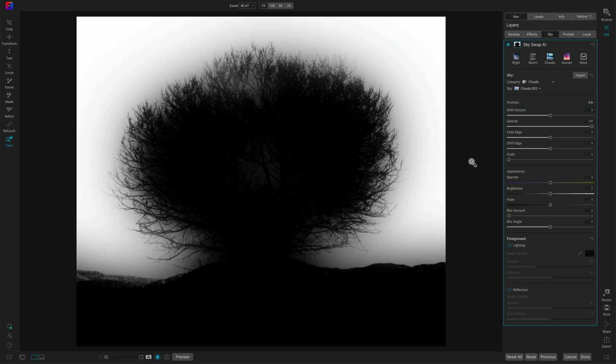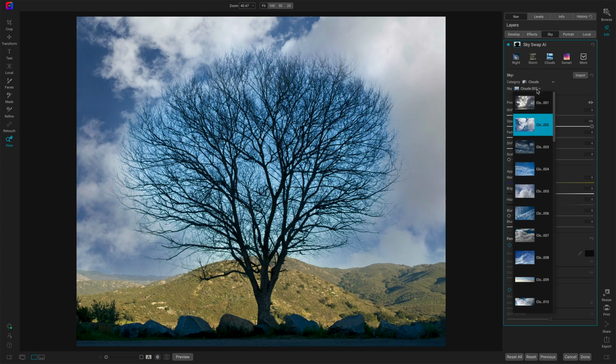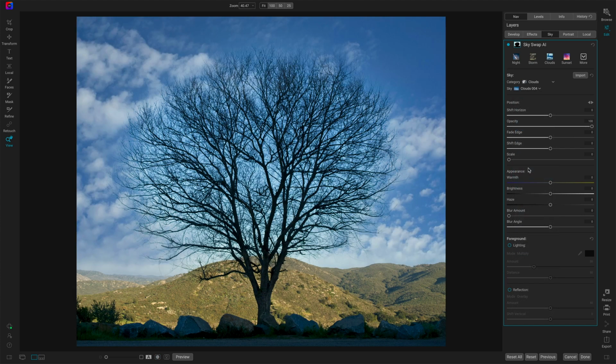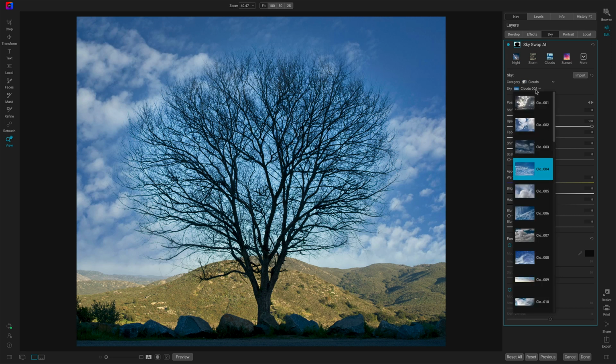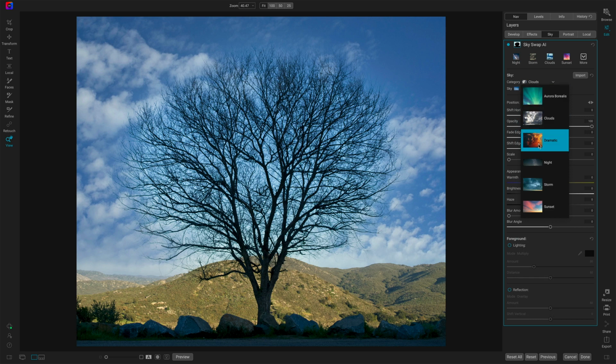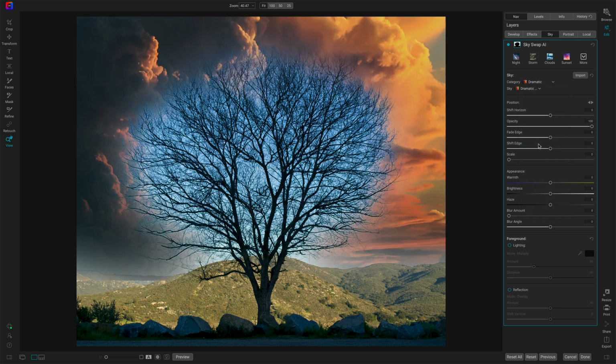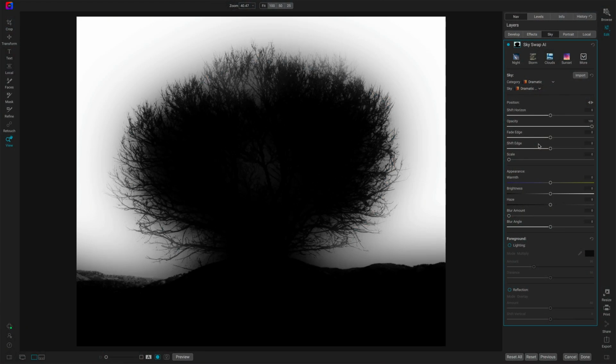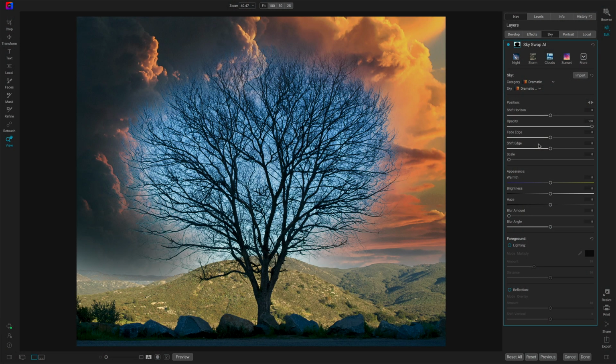Visually, not bad, but if this were a different kind of background where you had, I don't know, these kind of clouds, it's kind of not quite there. If you were doing something more extreme, like a dramatic scene, it clearly misses, right? Now this blend doesn't make sense. I'm showing this to you because you can see the mask isn't getting me the look that I would want. So what options do we have? Let's keep this dramatic one on here. Like I said, this makes no sense whatsoever for a blend.